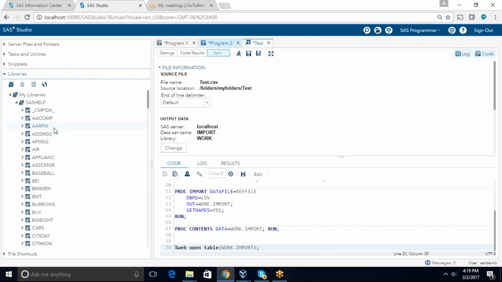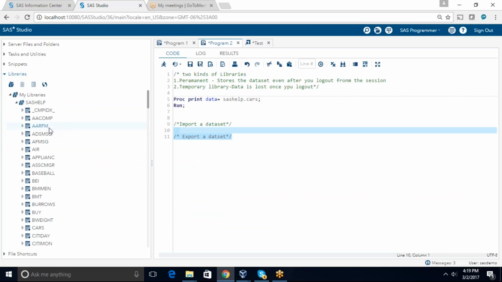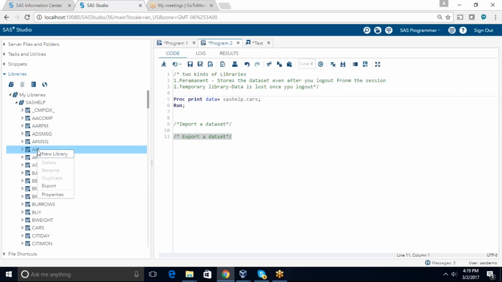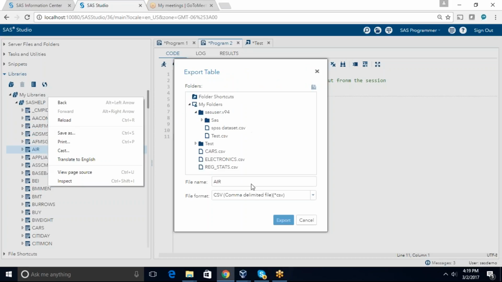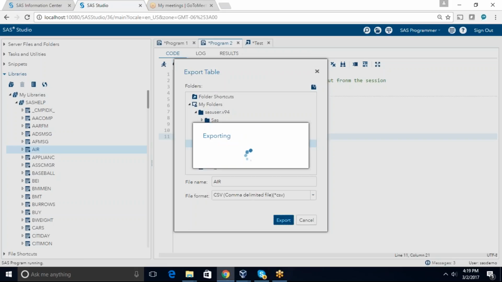Now we'll learn about exporting the dataset from the Sass console to outside. Suppose we want to export this dataset. We'll just right click and do export. Now it will show in which folder you want to export. I'll say test folder.